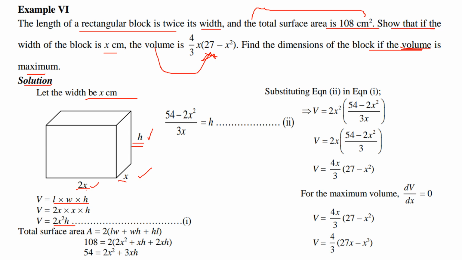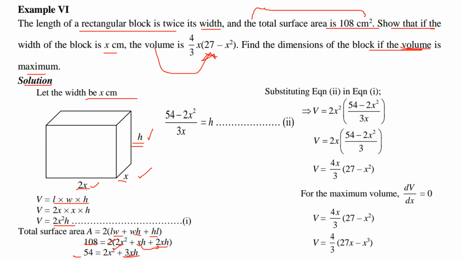But remember that they gave us the total surface area, and I've told you that such statements that are given help you to express one variable in terms of the other. So we find the total surface area. Now since this one was a block, finding total surface area for any cuboid is the same as twice into length times width, plus width times height, plus height times length. Substituting for that, you're going to end up with 2 into 2x squared plus xh plus 2xh. Now adding up everything and then opening up the brackets, we divide by 2, we divide 108 so that we can get 54. And then here we are going to end up with 2x squared, and xh plus 2xh gives us 3xh.